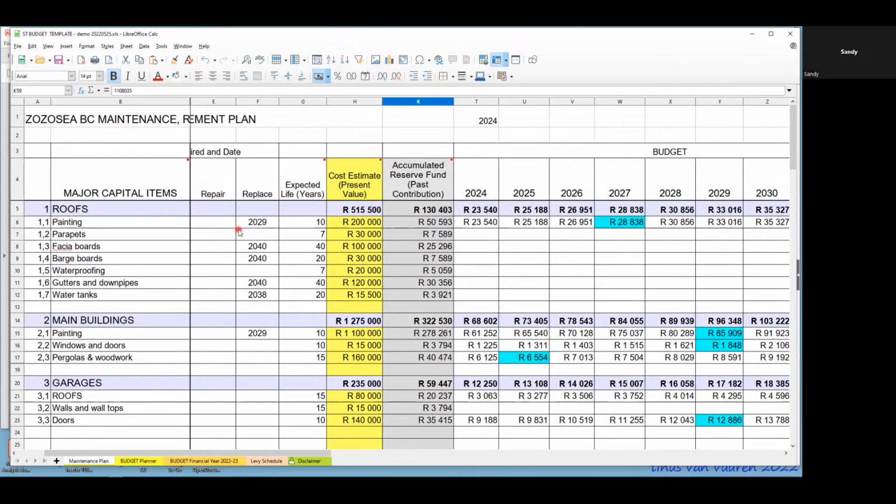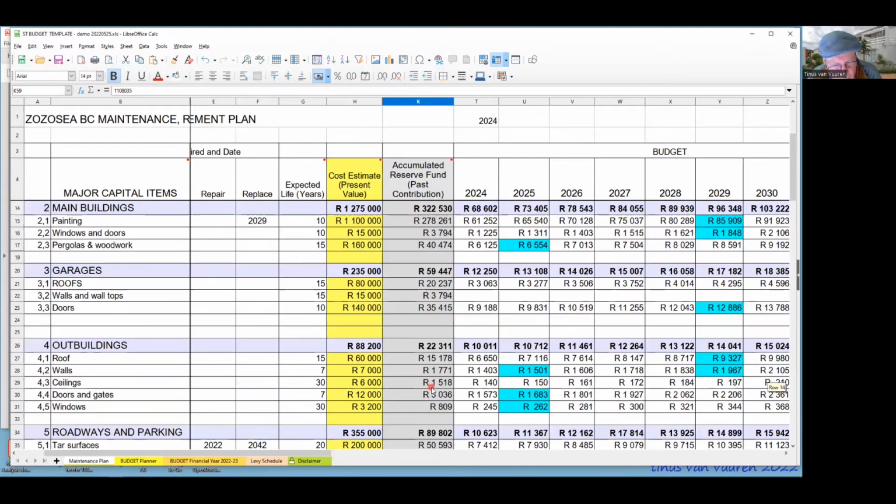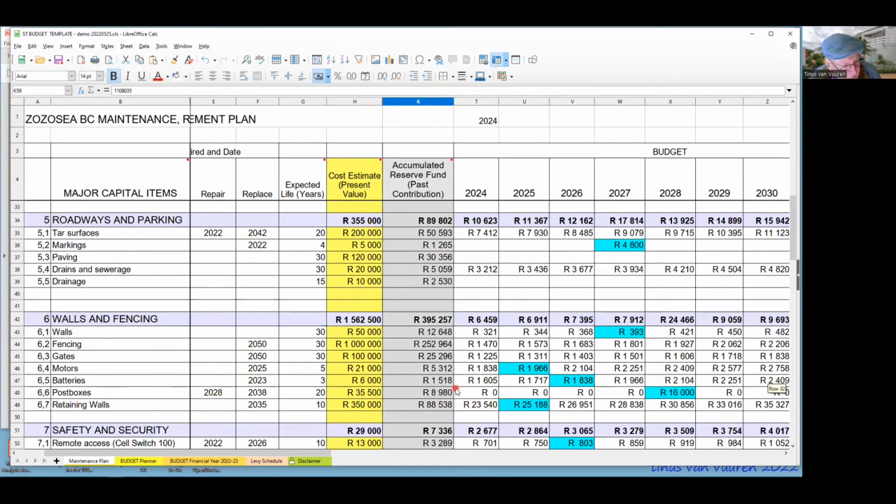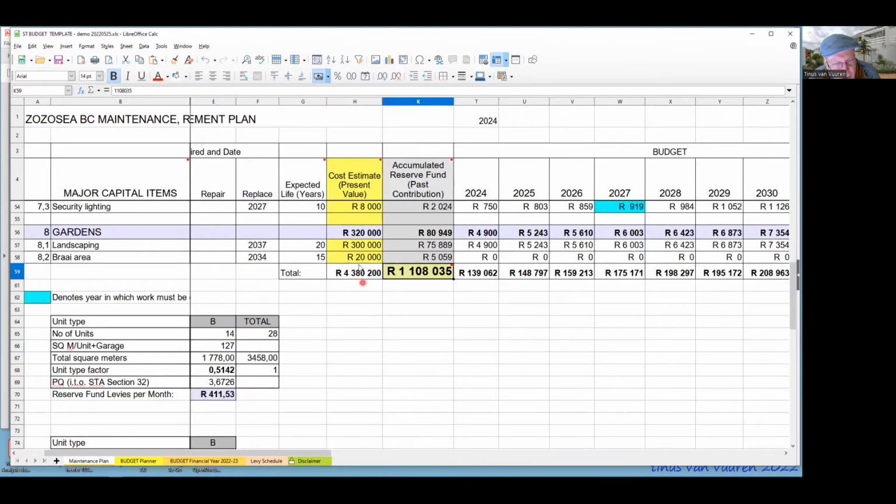Right. Okay. So there are two reasons why you need to do this. The one is when you budget, like we've now done here for the retaining walls, it has already allocated an amount for you there, because all this is a percentage of your original value.